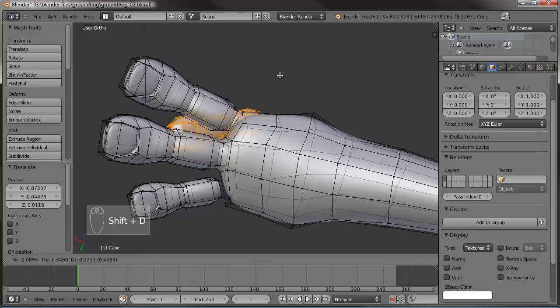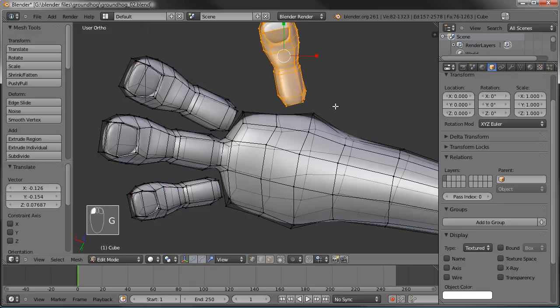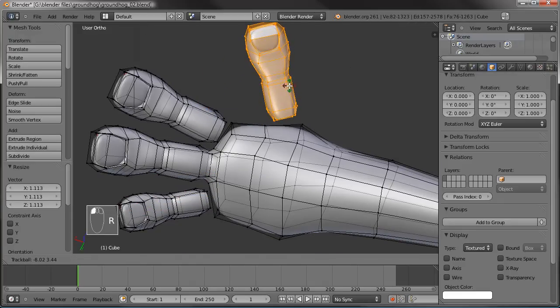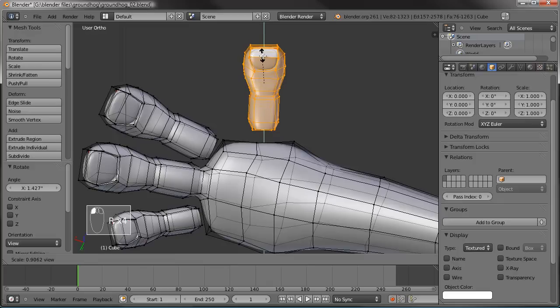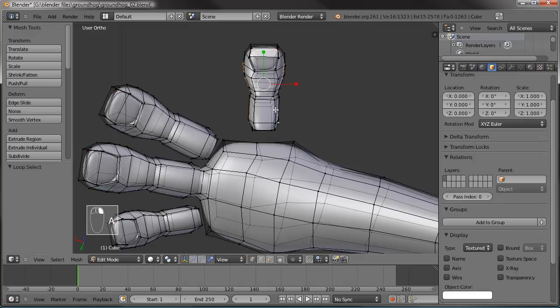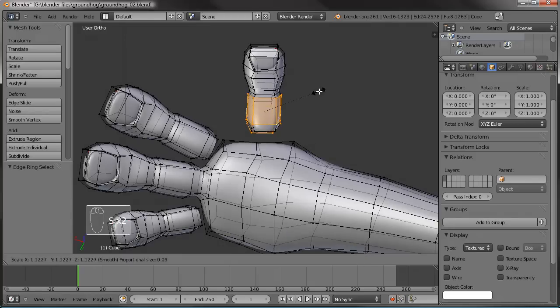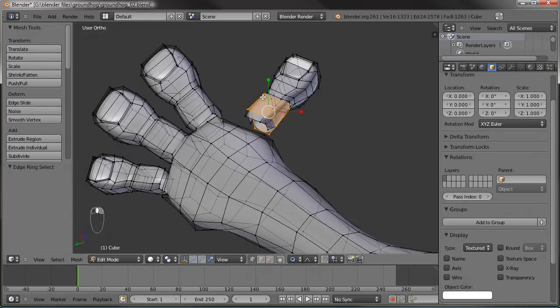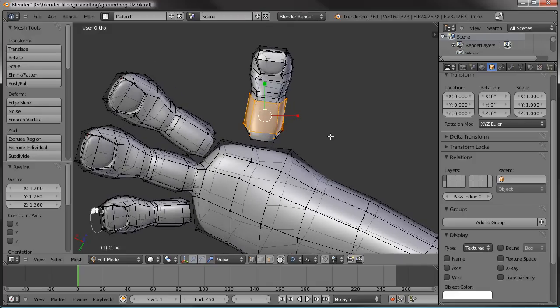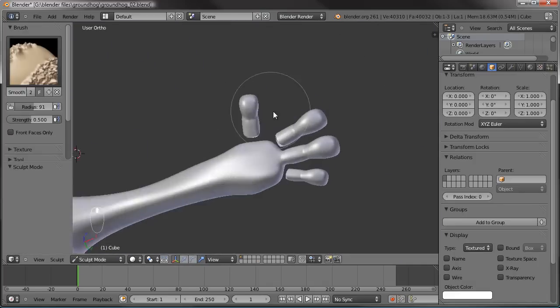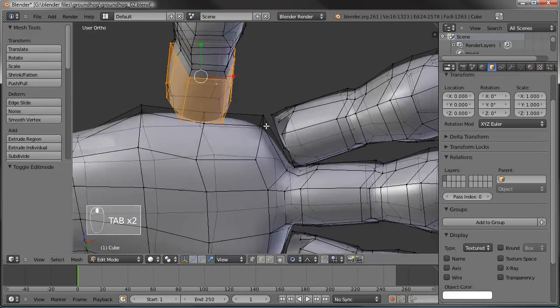And then we're going to duplicate again over to here, and then we can scale that one up. And actually, let's rotate that to where it's pretty straight with the scene, and then we're going to scale it down a little bit. And let's grab this loop there and scale that up. Let me turn on my proportional editing again. Grab the right ones. There we go. His thumb will be a little thicker than the rest of the fingers. Okay, so that's basically what his hand's going to look like once we connect them all.